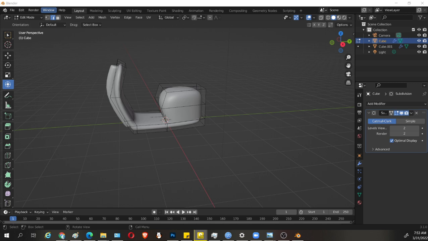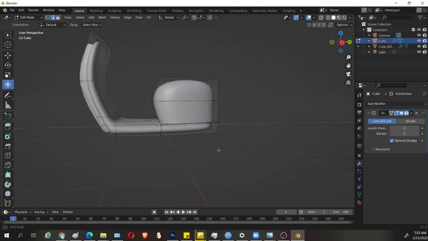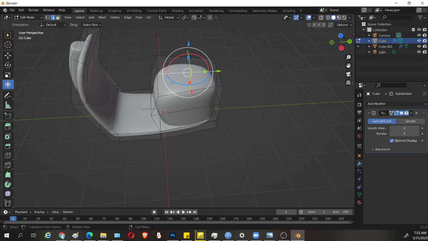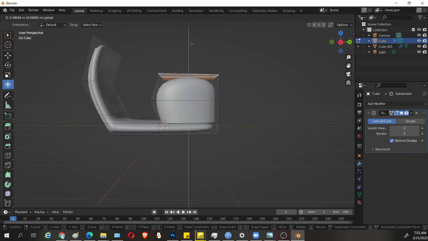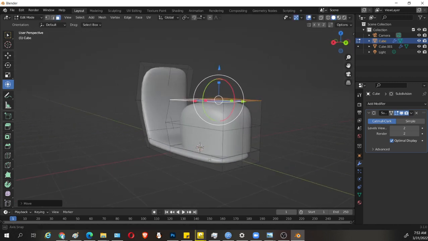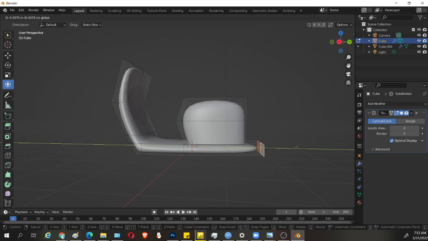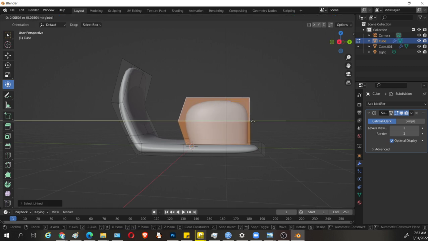Wait a moment, guys. Alright, so select the faces. Let's make it a bit longer. Then L, bring it here.